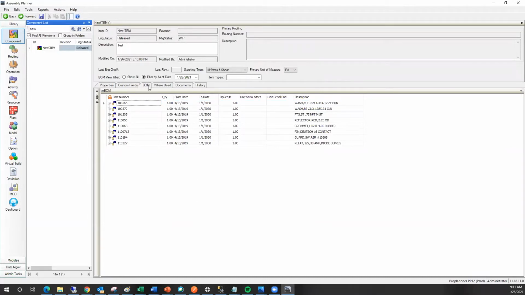Again, if you want to do a big upload of multiple bills of material, there's an import module where you can do just a big Excel sheet of parent, child, parent, child, parent, child, over and over with quantities, dates, sequence numbers. It's pretty straightforward. And like I said, there are other videos on it. So I'm not going to go into too much detail of that, but getting your bill of material in here, not hard. If you are worried about the cloud, you can always just randomize the numbers, randomize the descriptions, and it does the same thing. But the idea of the cloud demo environment is just to let you play around a little bit. So you can use our existing stuff, whatever you want to do.